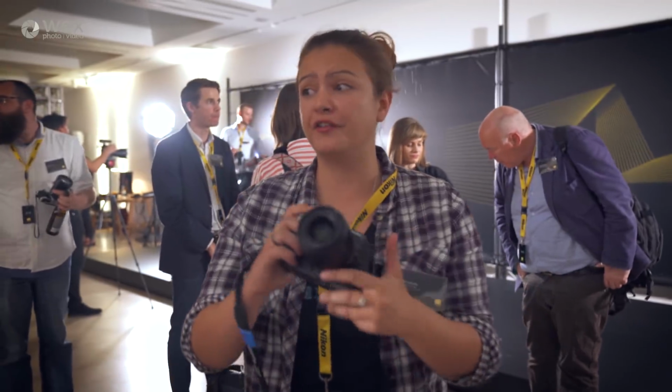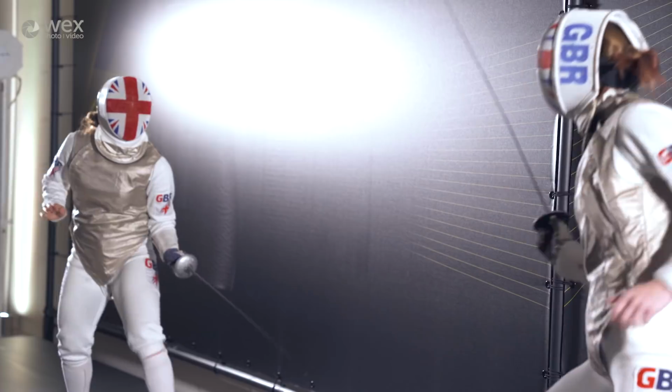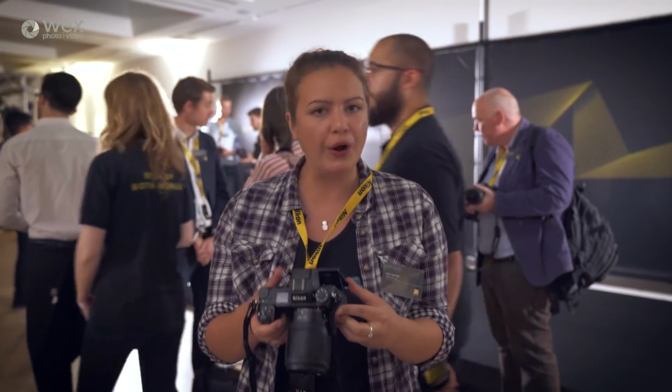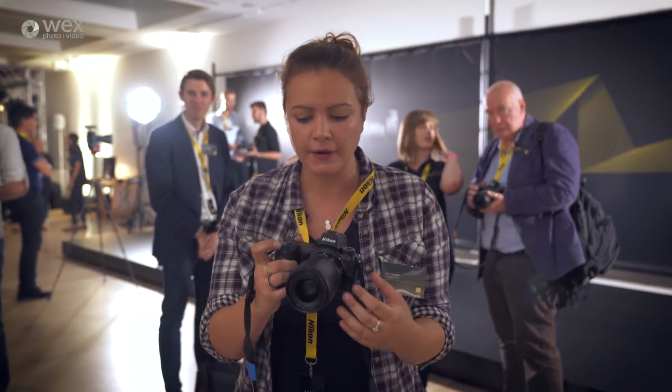It's been great fun using this, shooting all the different things that have been going on. My particular favourite was the fences, I think. That was awesome. I want to go at that. Using the screen was really nice. Having a nice big tilt screen was great. It's always helpful on this sort of camera because you can get above the crowd, especially where it's so busy somewhere like this. It's fantastic.